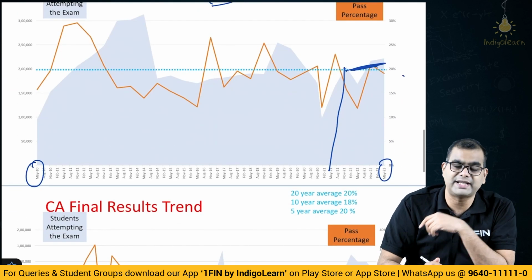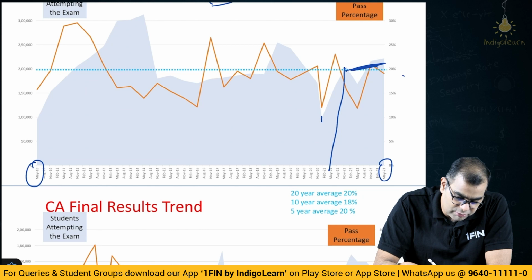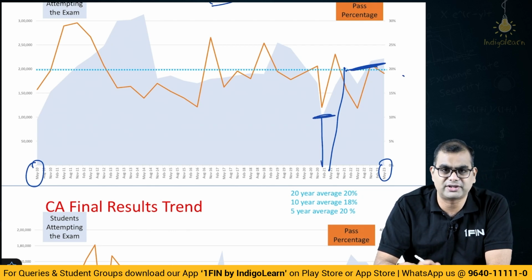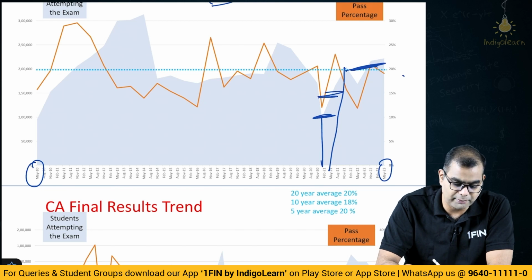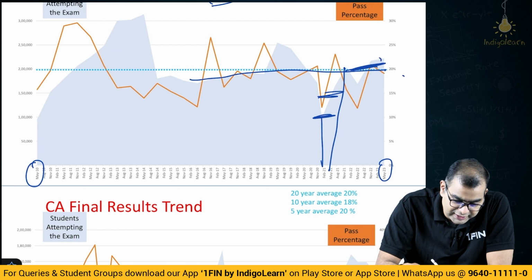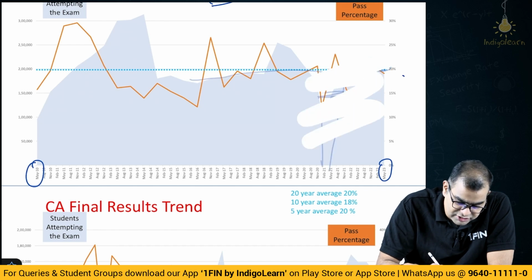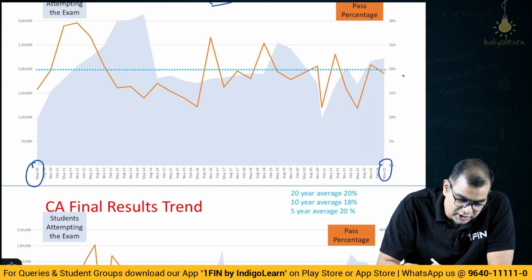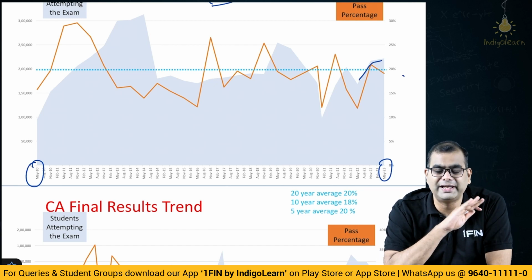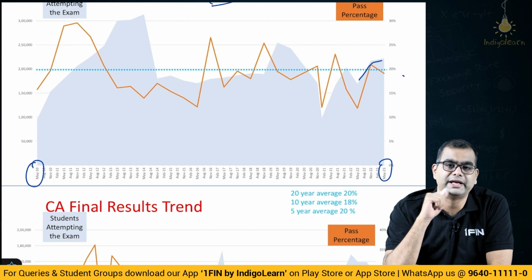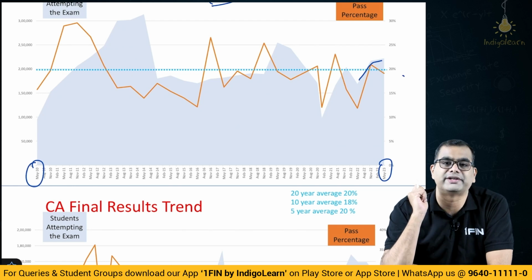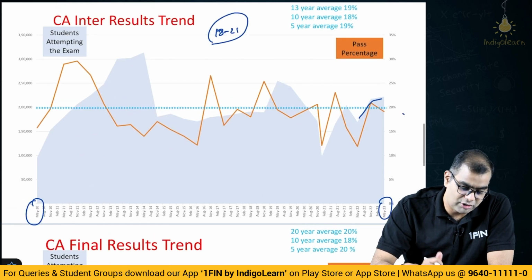And in the same way, if you look at CA Inter, ignoring this November 20, which was a COVID related exam at that point of time, if you ignore this one data point, your student count is pretty static. In fact, of late, if you look at this latest attempt, it has gone up slightly. It is a very, very encouraging sign. So, I don't believe all these people who are saying that CA is becoming unattractive. I actually think that a lot more people are joining CA. Right, now this is about CA Intermediate.